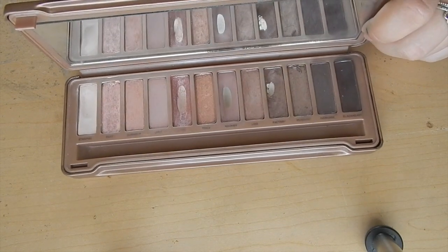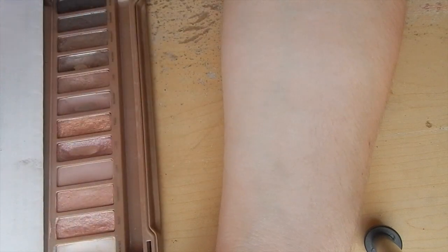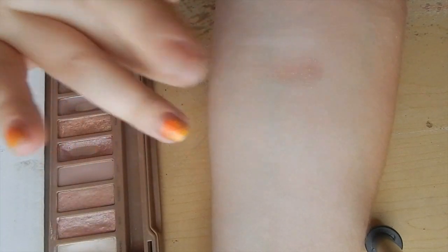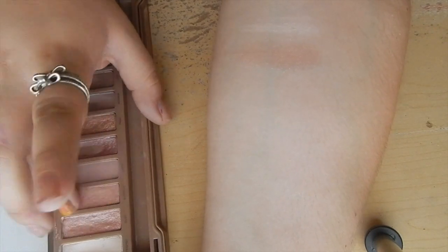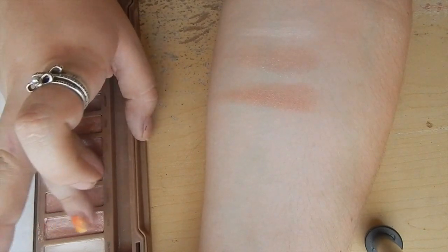As you can see, I have hit pan in three of the colors — this is probably one of my most used palettes. First up is Strange. Strange is a pretty good lid color, but this whole palette is pink-toned. It's a bit too pinky for my liking when basing out my eyelids, but if you have a more pinky undertone, this color is for you. After that we have Dust — a very, very light pink that looks almost like a light orangey-pink. The name fits because it's like a dusting of pink. Up next we have Burnout — it looks more peachy here, but it is just your typical very light pinky color. After that we have Limit, which is the second matte in the palette. They do have a lot more mattes and different finishes in this palette. Limit is a great mauve-y pink — I definitely like to pair it with Nooner when using it in the crease.